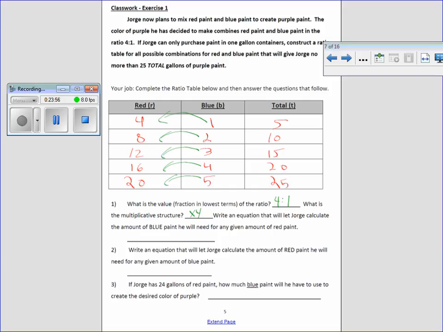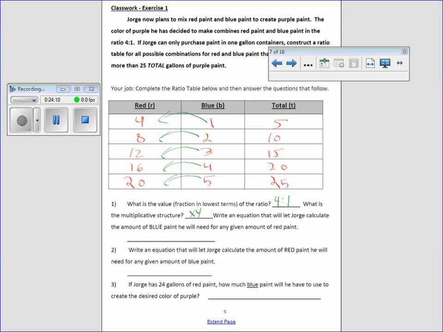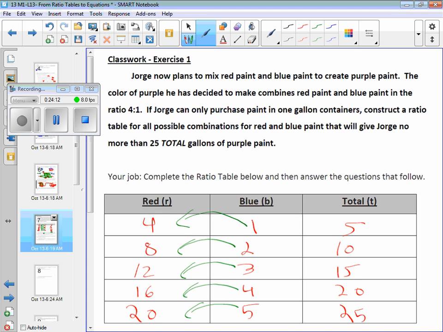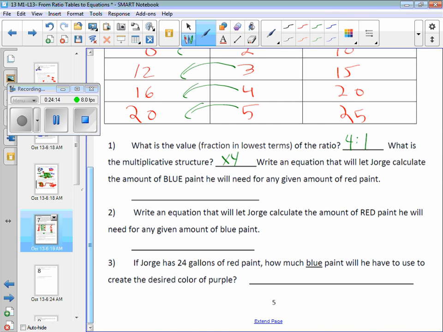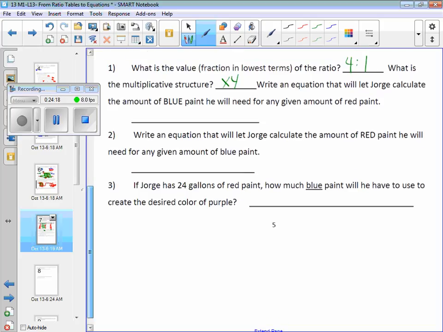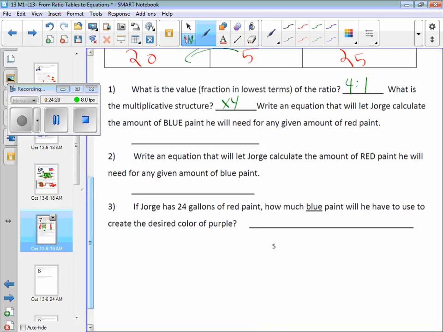Now, I want to kind of do this in reverse because number 2 asks you to do an equation for red, and I actually want to start and do an equation for blue. I think it's easier, but I need to get out of full screen and rely on you to use the data table or the equivalency ratio table so I'm not scrolling back and forth. So skip number 2 for now and let's do 3. Or I'm sorry, skip number 1 and let's do number 2.